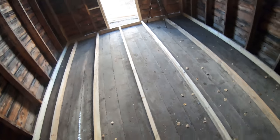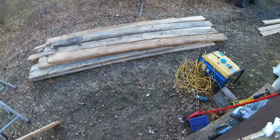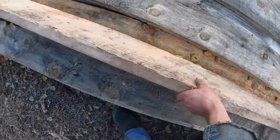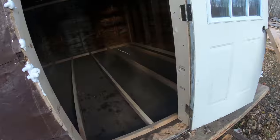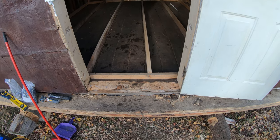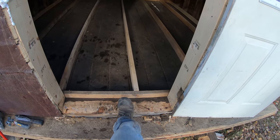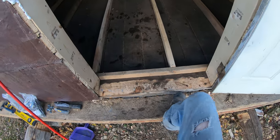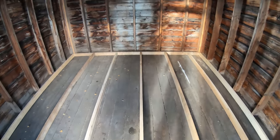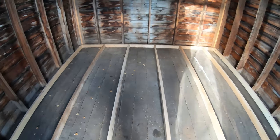Once we put these big-ass planks — look at these here things, these are true 2 inches — put them on there and stain them up, she's just going to be beautiful. We do have a bit of a step here, but it's not that bad at all — it's going to be about 4 inches. So that's nothing. This plus another 2 inches — that's nothing. That's better than I thought as well. This is sturdy. Let's get right at the insulation here.